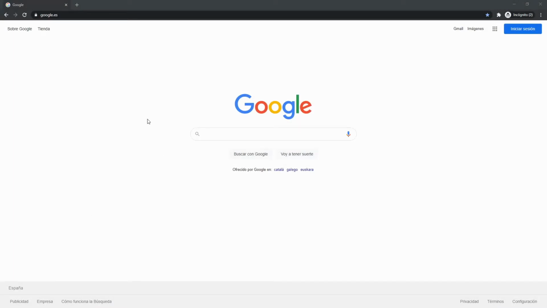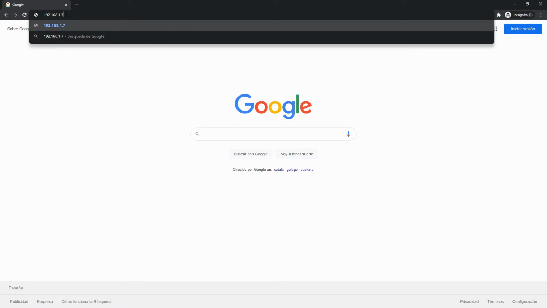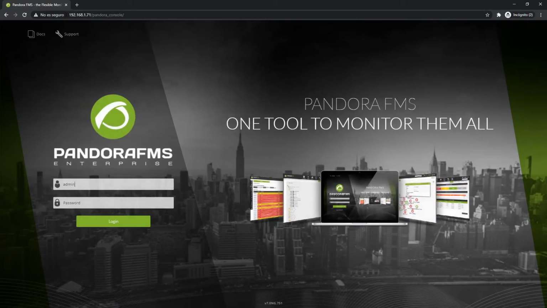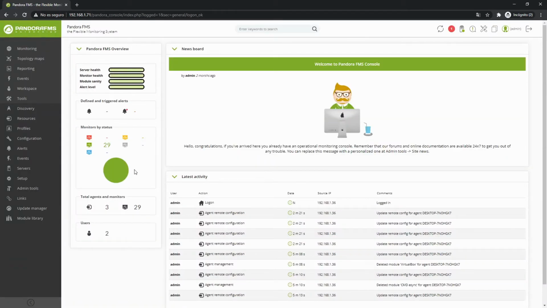In today's video, we're going to learn how to monitor Windows processes in Pandora FMS. For that, we must know that there's a parameter called module_proc that checks whether a specific process is being executed in the machine. The values that you will obtain may be 0 if no positive response is obtained, or 1 if the result is true.